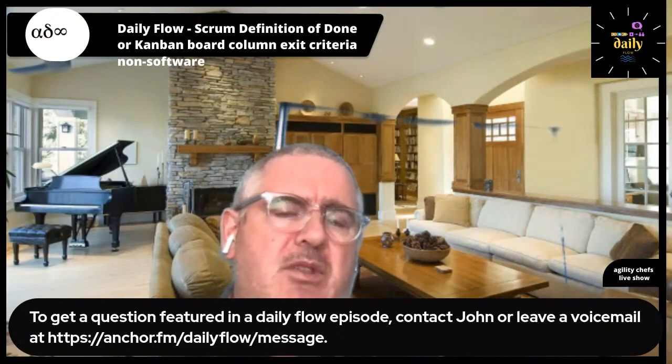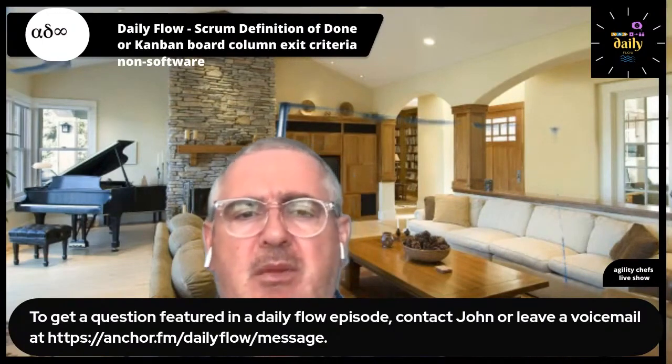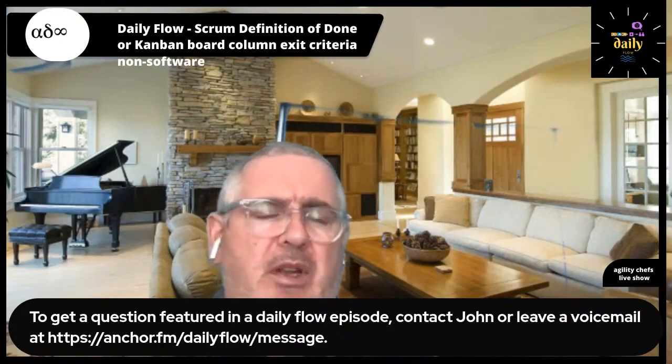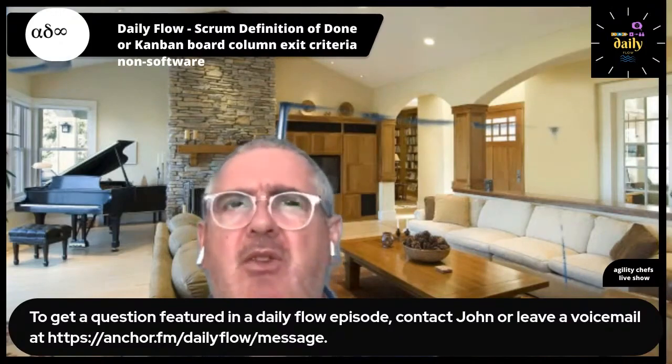Product backlog items in Scrum and work items in Kanban are similar in that they're both for generating value. So a product backlog item is to generate some kind of value. A work item is to generate some kind of value. The value could be market, consumer, end user value, could be knowledge value, could be societal value, could be organizational value, might even be knowledge value in terms of learning, discovery, and so on.